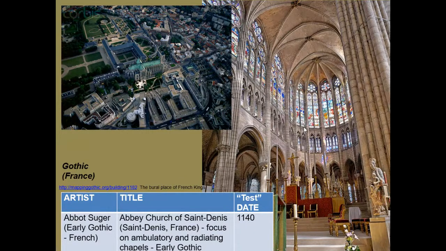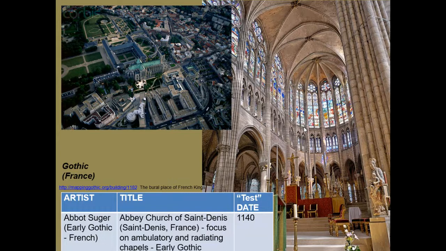That is definitely a step forward as we move to the first true Gothic church in France. It was not designed by, but designed to the verbal specifications and requests of Abbot Suger. So he did not actually do the architectural mathematical work himself, but he knew what he wanted to happen, and he wanted to change a church that had been on this site into something more dramatic. So it's not at all unusual for a Romanesque church, especially if it's damaged, if it burns, or even if the people just decide to tear it down and build something better, to be the site upon which a new building will be built. And that's what happened here. The church that was in this position had historically been the burial place of the French kings. We're at Saint Denis. Saint Denis is one of the patron saints of France.